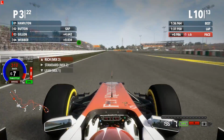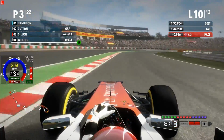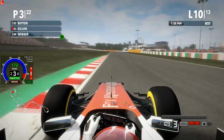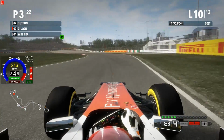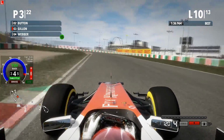We're running much higher than we ever expected. Just about managed to get it. It was horribly slow in that chicane. Probably would have been better off overtaking him before that, to be honest, but there we go. Button up next then, but I've only got 3 laps left to go and he's a little way down the road. I'm not expecting to catch him before the end, but it's not going to stop me trying as usual.